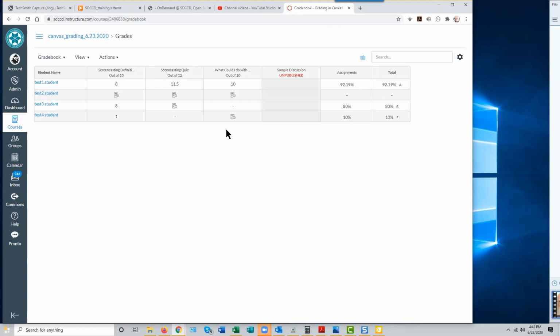Everything, the graded discussions and the assignments, normally you would use the speed grader because that's how you evaluate the submission. But you might not have to. You might just look at the discussion forum and see where the students have posted and say, yeah, that's fine, and just go and manually enter the grade. Right there, and just type it in. So that's up to you and the circumstances. Okay, thank you. Good question.